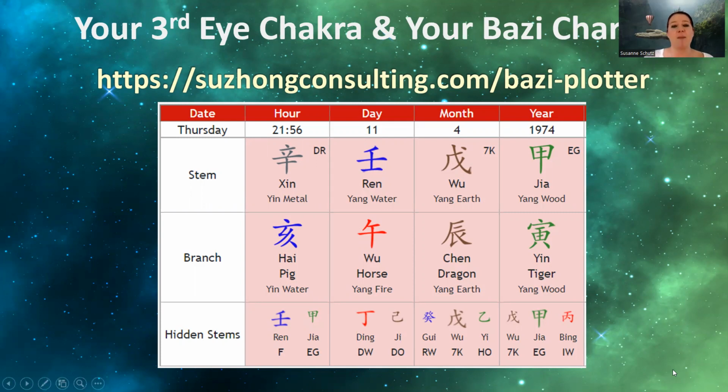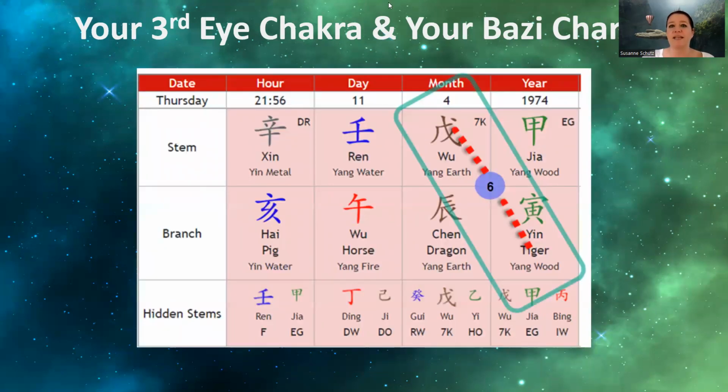Once you plot this chart, you will get something a little bit bigger and more complex than this, but what we are focusing on is this part of the chart, which is what we call the natal chart. More specifically, we are focusing on these two components here. This is what we call the month stem, and this is the month pillar. So we're focusing on the top part of the month pillar and the year branch. This is the animal sign that you have in the year. The rest of the chart is not relevant for this particular analysis. It's really just those two components.